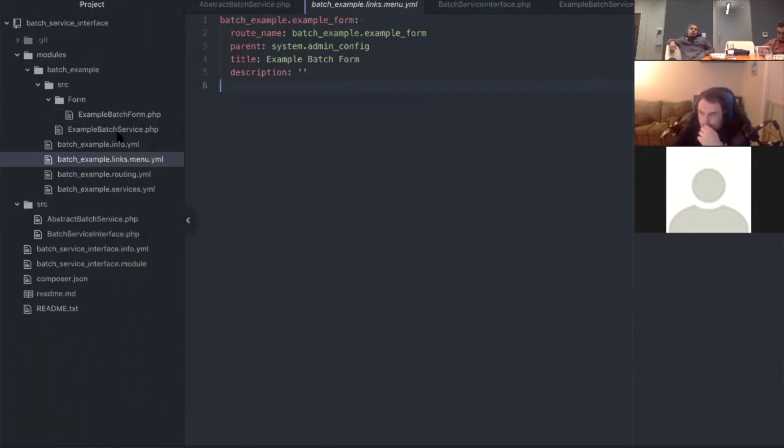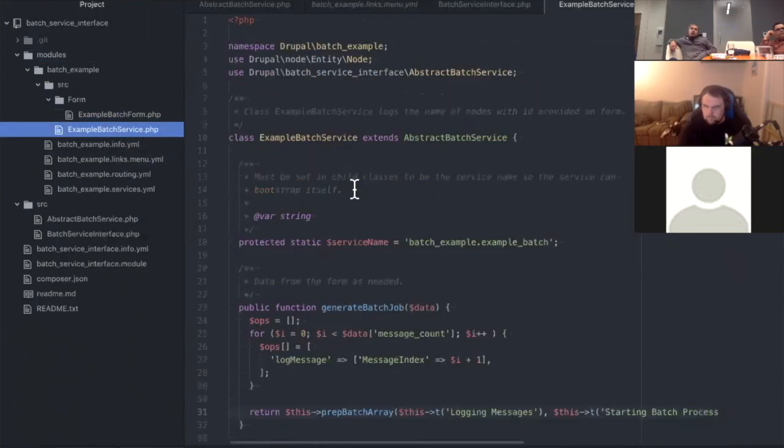There's a fairly good usability argument to be made on Drupal for doing things alphabetically. Because otherwise, with the menus, somebody else's module could be adding their own stuff too, so it's a little hard to figure out who wins. But yeah, you can reorder it if you need to. You can also reorder it in the UI later, and that'll override whatever's in here in terms of the order.